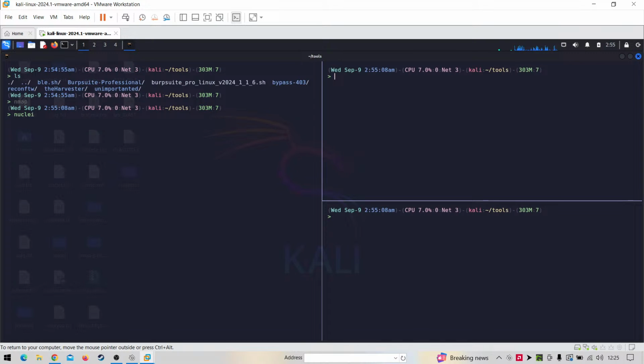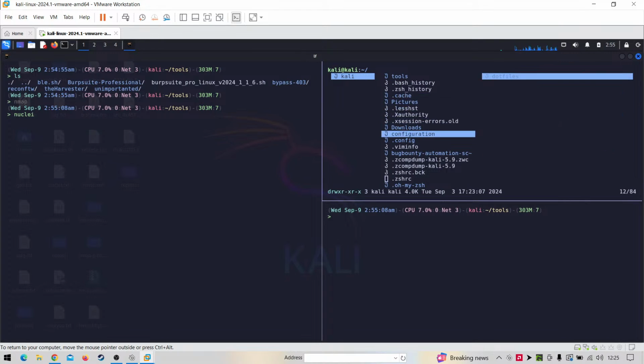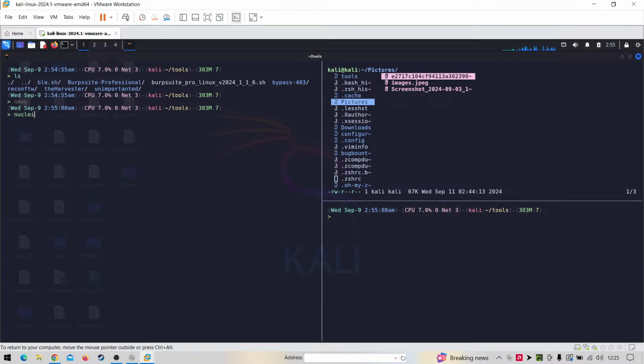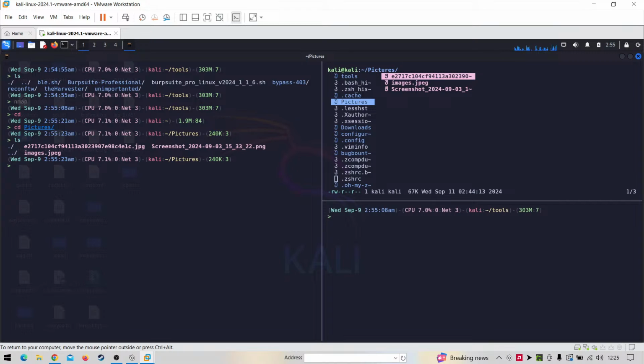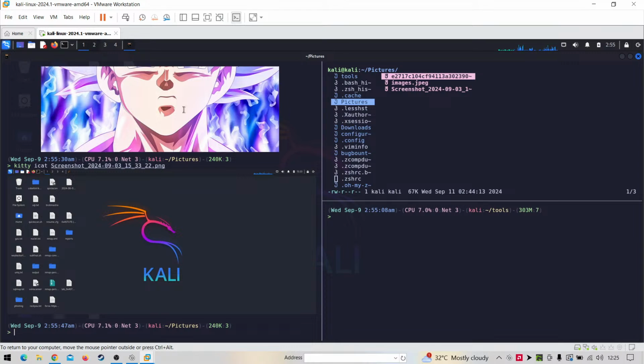And one more thing, Kitty supports image files. If I have some images, let me show. I think I do have images in pictures. Yeah, I have some images and pictures. So I'll quickly show you that. Go to pictures, and whatever image you want to render in the Kitty shell, you use kitty icat and just give the image name, that is this one. It's going to render the image in there. It's that easy, right? So I can do icat, and I can render any image I want. Kitty icat renders the image in the terminal.